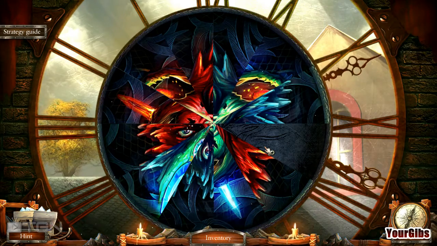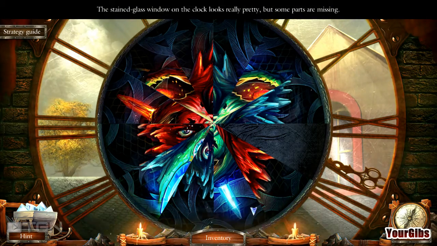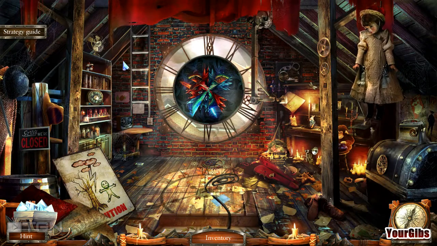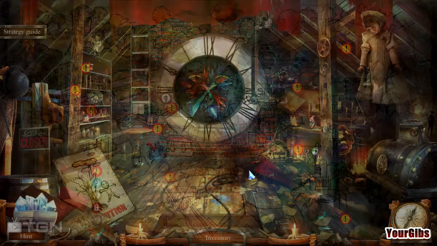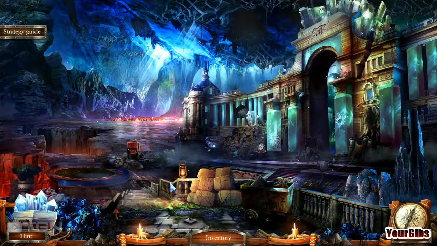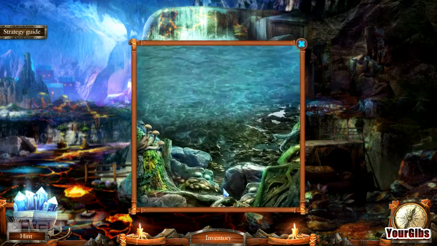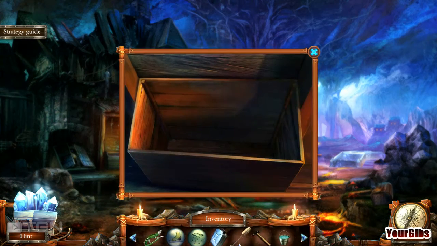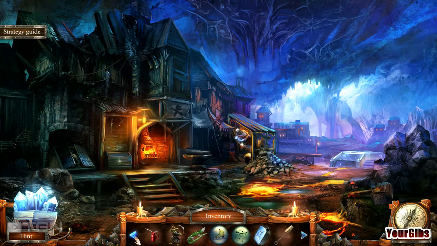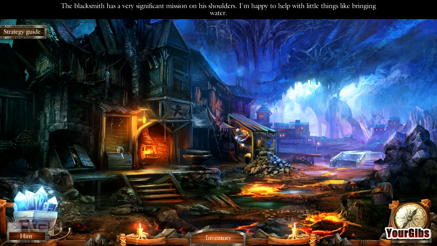Alright, put this friggin' thing in here. Oh my god. How do I know where this goes? Some parts are missing. I just found a part. Okay. Now let's try to get some water here. Is that going to be enough to clean his apron? Oh, it filled it up quite nicely, didn't it? I got him water.